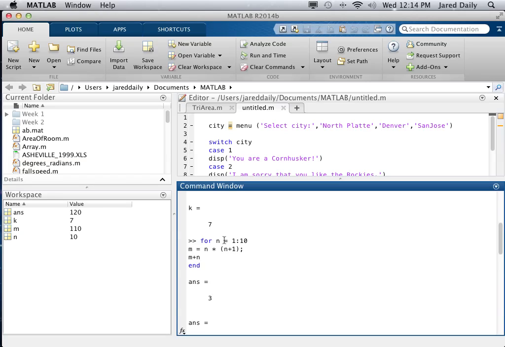And then the second time I go through, n is equal to 2, right? And so on and so forth, and I get this group of answers. I get a new answer every time it goes through the loop. So this is one way we can use a for loop: start off by giving it an array of numbers that it knows it has to use up before it ends the loop, then I give it some things to do with those numbers, and then I end the loop. There are other ways to use a for loop, which we'll learn about in a minute. This is just a very simple way.